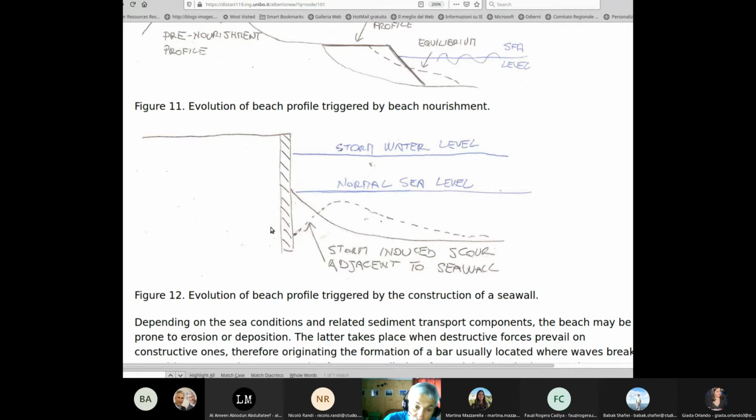the seawall. And it's important to be able to predict this, because you have to put the foundation of the seawall at a proper depth in order to avoid that the stability of the foundation is undermined by the erosion. So these are simple sketches that allow you to understand what happens in typical situations, which we may experience with a frequency that is relatively higher with respect to others.